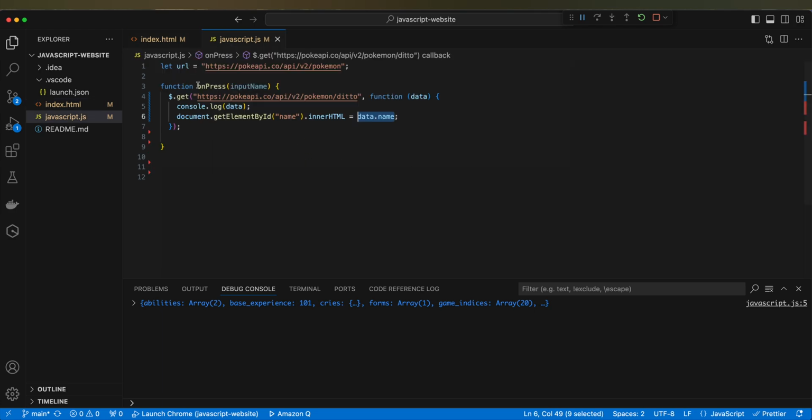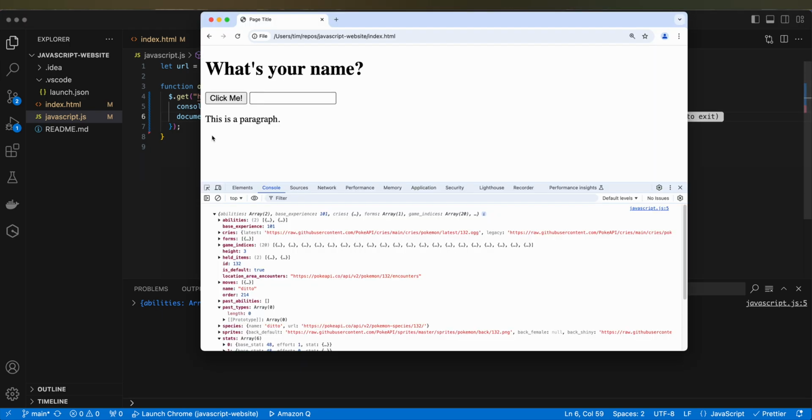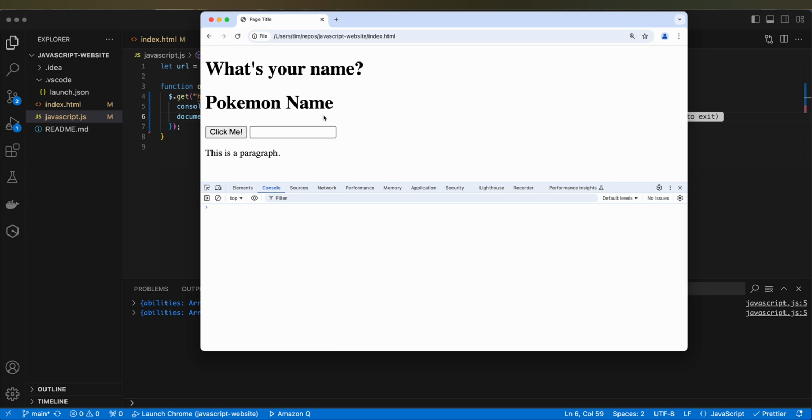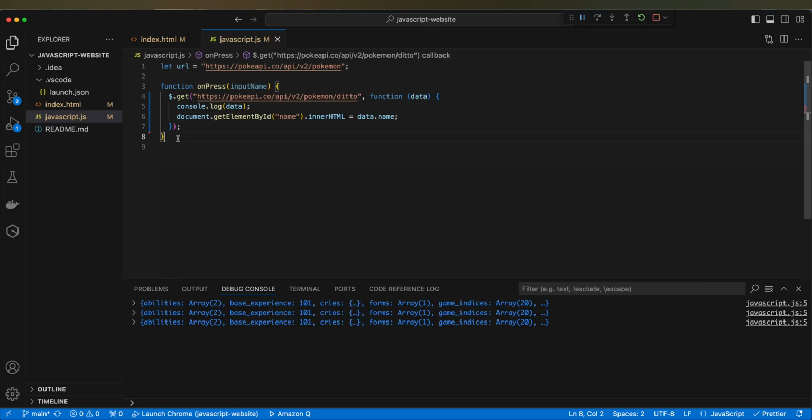We're going to replace that text with the name of the Pokemon that we just got from the data. Let's run this and see what we get. Actually, I need to refresh the page. Now it has Pokemon name there, and if I hit click me, it says Ditto. So that's how you display the name of your Pokemon on there.